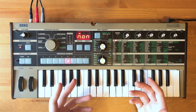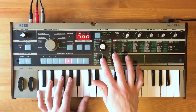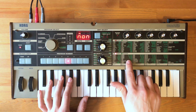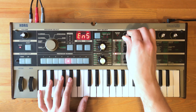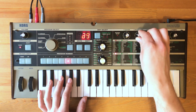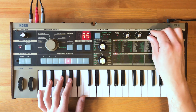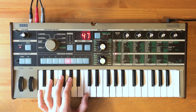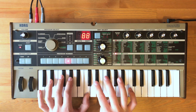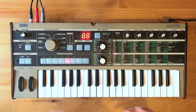So that's sounding pretty huge, but we want to add in a little bit of mod effects. So let's go to our second edit knob and go to mod effects and select our type. And let's go with a nice ensemble. And our LFO speed can kind of be a little low. And then let's bring up the effect depth. That's sounding pretty funky.